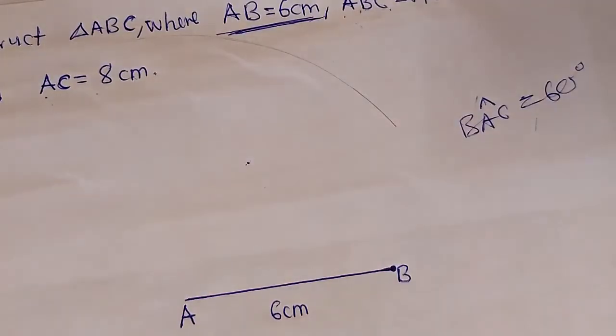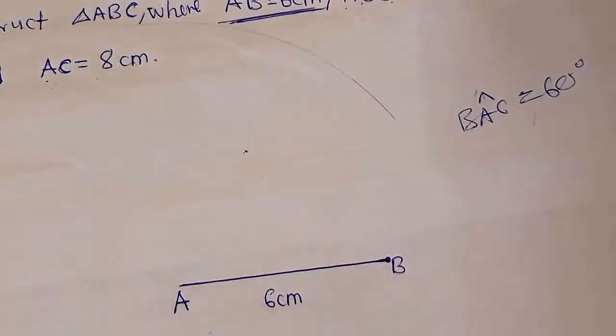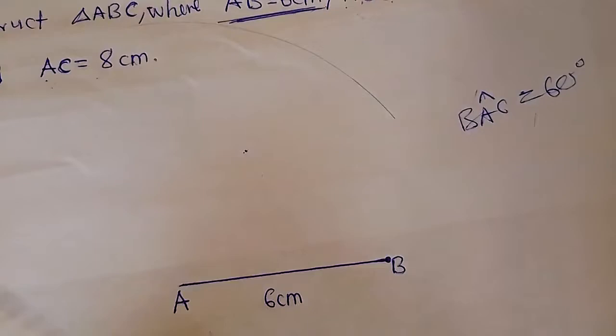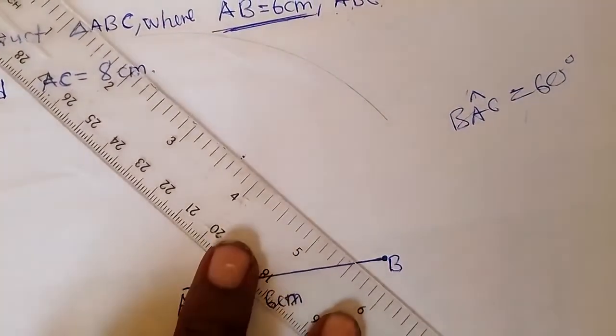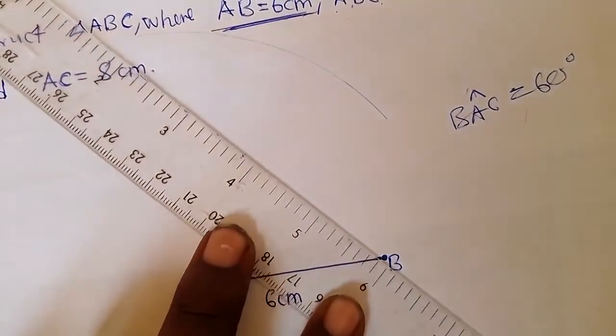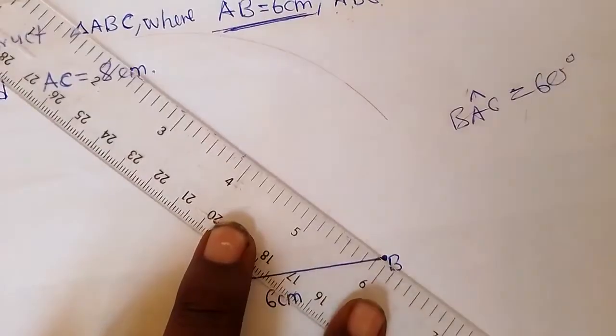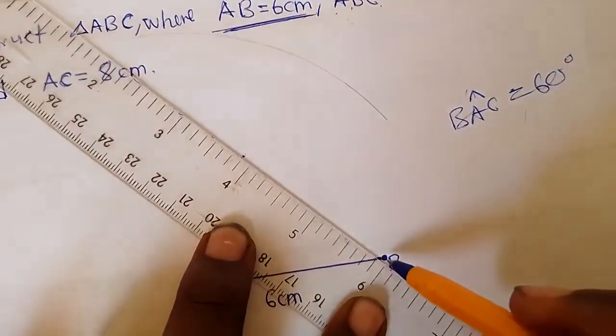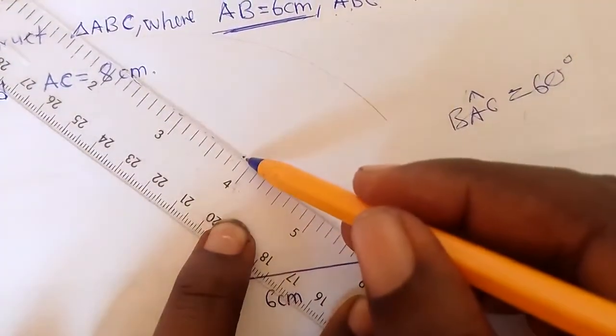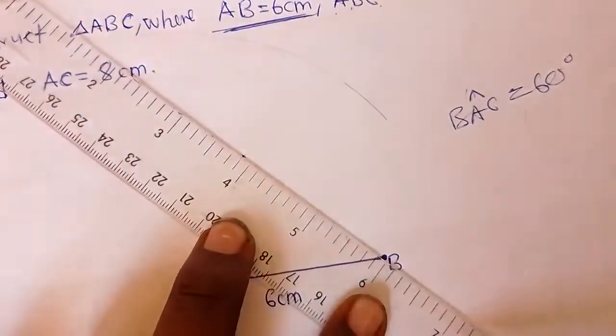Then you are told to construct this. How can you now construct this? Have you seen? You are told to construct this. How can you construct this now? So you know that B is what? You are told to find B. What is your B? Your B is 45 degrees. So from here, passing through this, meeting this what? This line there.